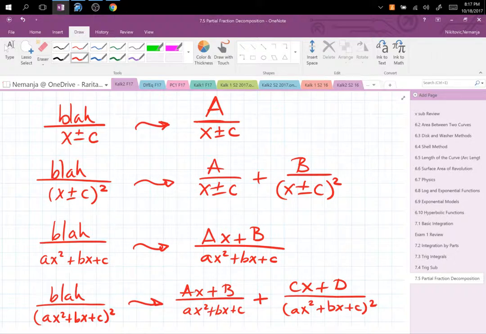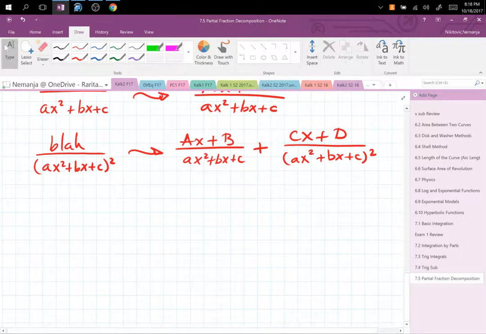So if you have A, B, C, we're going to go all the way to, for setup only, not calculation, all the way up to G if you need to, depending on how many of these you have. You can have this times that, then it will be this, and then this will be B, C, because you keep using next letters. You can't, if this is multiplied with that, use A and then use A again, because that would mean it's the same number. It's not, right? So it will be A, B, C, D, E. You can have this times that: A, B, C, D, E, F, G. So we'll see how that works.